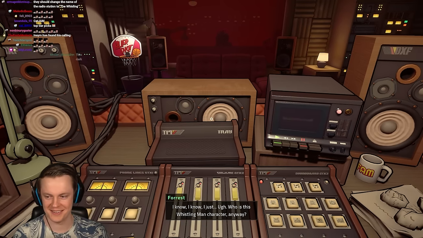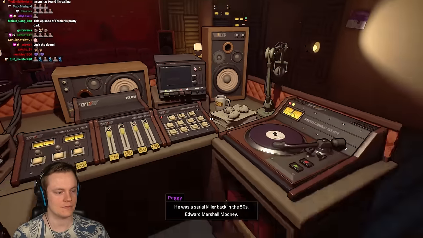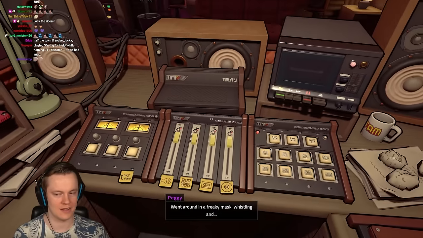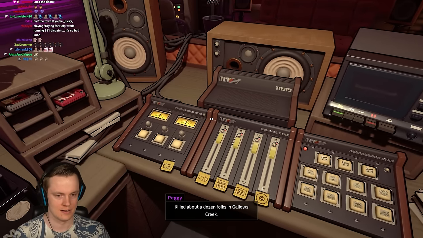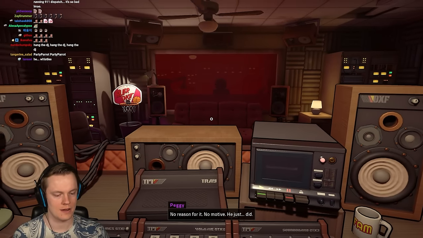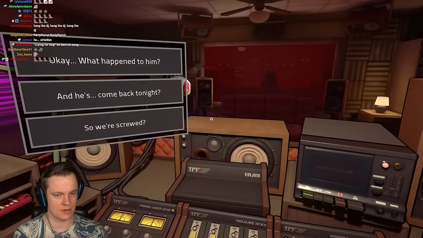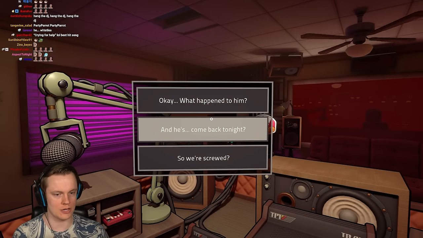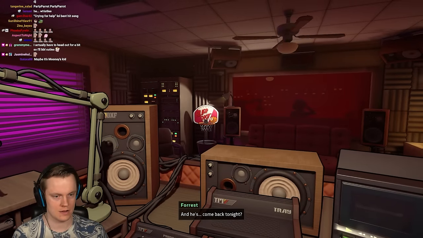Who is this Whistling Man character? He was a serial killer back in the 50s. Edward Marshall Mooney. He went around in a freaky mask, whistling. Killed about a dozen folks in Gallows Creek. No reason for it. No motive. What happened to him? And he's come back tonight?